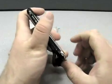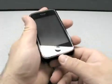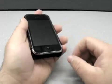It does stay in here pretty snug. Even with this open, I don't think you're going to have a problem with it falling out. It's not going anywhere with those rubber strips that line the back here. I don't think you're going to have a problem.